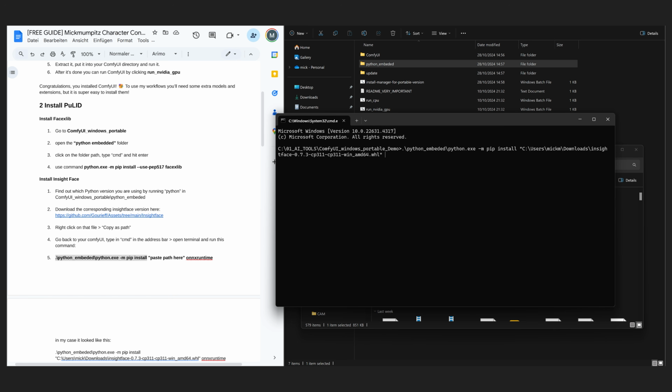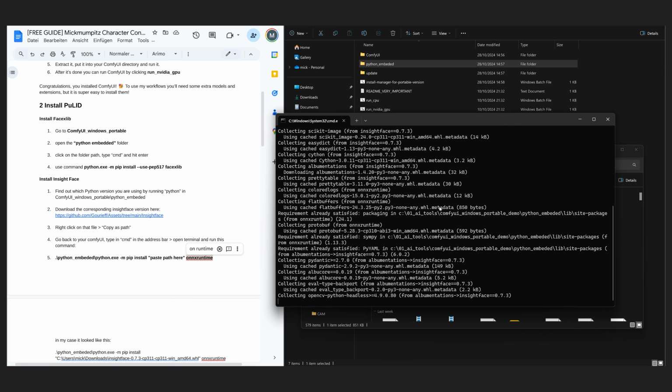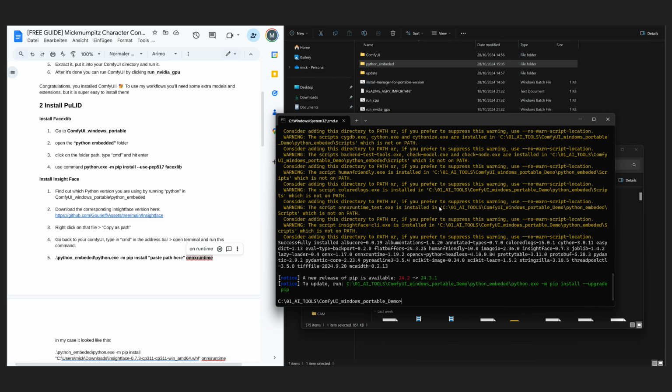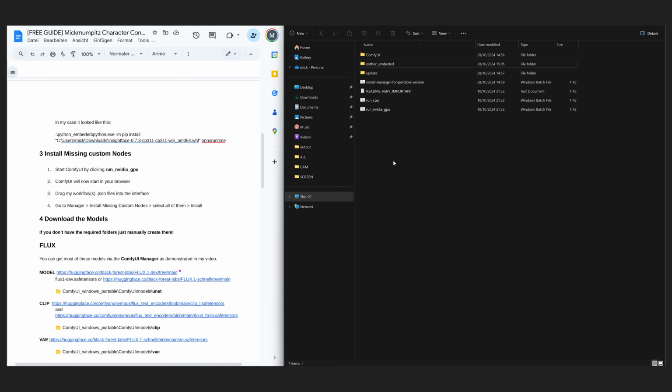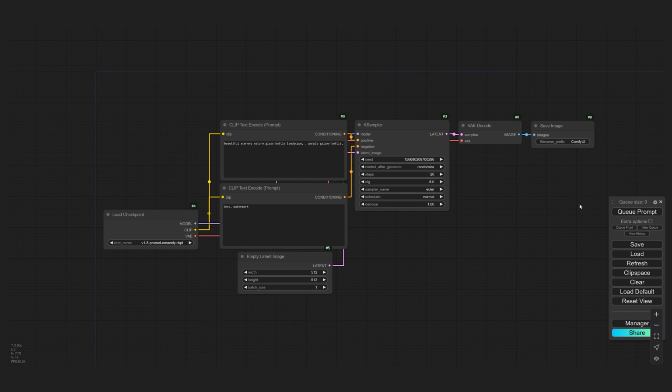Finally press space again and copy this, onnxruntime, and press Enter. And once again, when you see a line like this, you know that it's done, and you can close the window. Finally, you can start ComfyUI by clicking Run NVIDIA GPU, and ComfyUI will start in your browser.